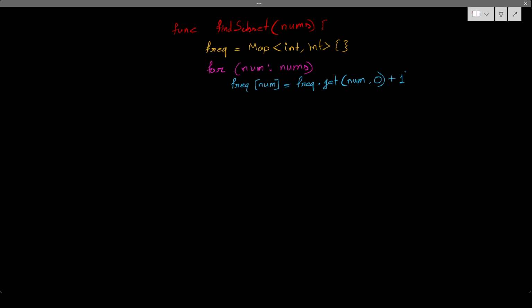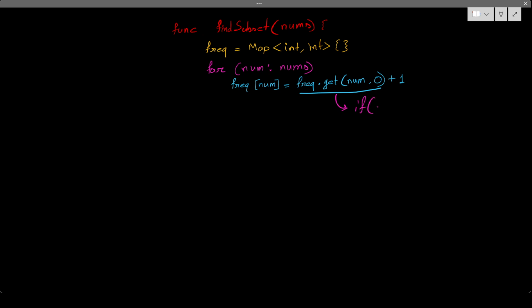If I write this get function, whatever language you code in, C++, Java, Python, there will be some kind of get or default function. Get means if it is present in the map, it will return that item's corresponding value. If it isn't present, and a default value is also provided, it will return the default value. So if I write the pseudocode for this get, it will look like this.